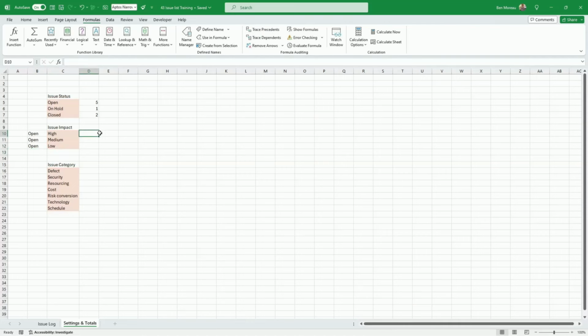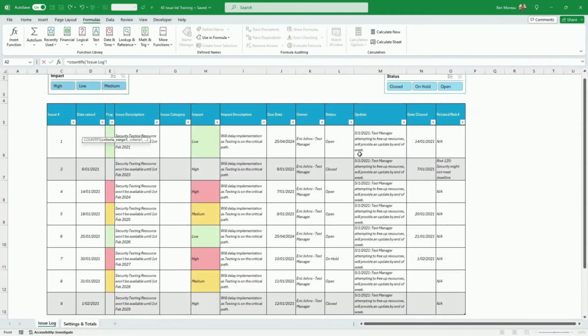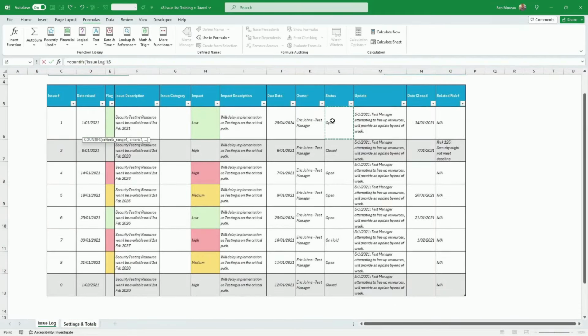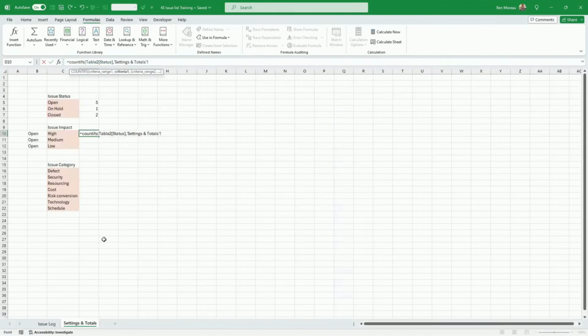And here I do a COUNTIF as well, but I have two criteria. So the issue has to be open and the impact has to be high. So if you don't know the function, sorry, it's with an S, COUNTIFS with an S. Who would have thought? So the first criteria is I'm checking that it's open, go back here, comma, and then I go back here is equal to open.